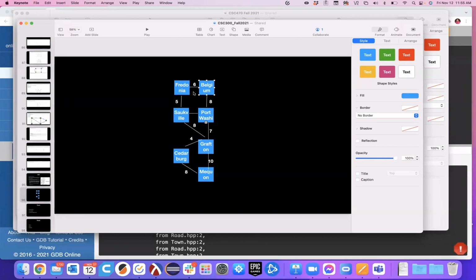Have to find some way of displaying it all to prove that you built the graph, but that's it. Just having these two objects and then making sure you create edges in terms of them. Don't create a new version of Fredonia for each of these two edges. Fredonia exists once, this edge has a pointer to it, and this edge has a pointer to it, because that town exists one time, right? Create our towns, create our edges in terms of those towns, add the edges to the right towns.